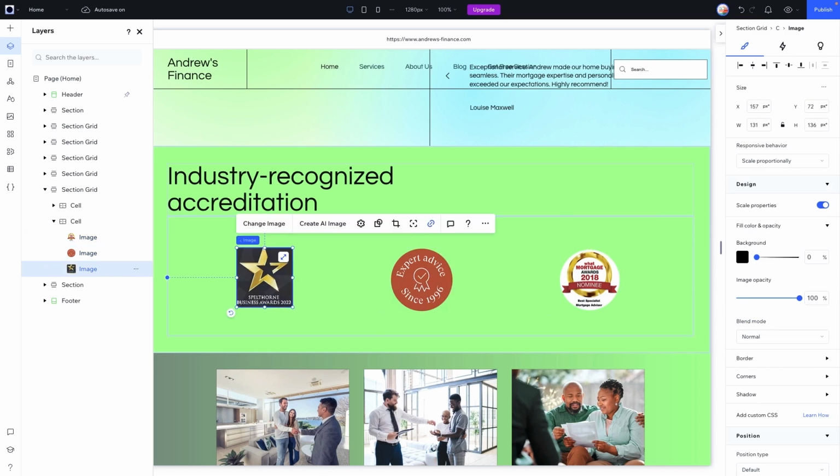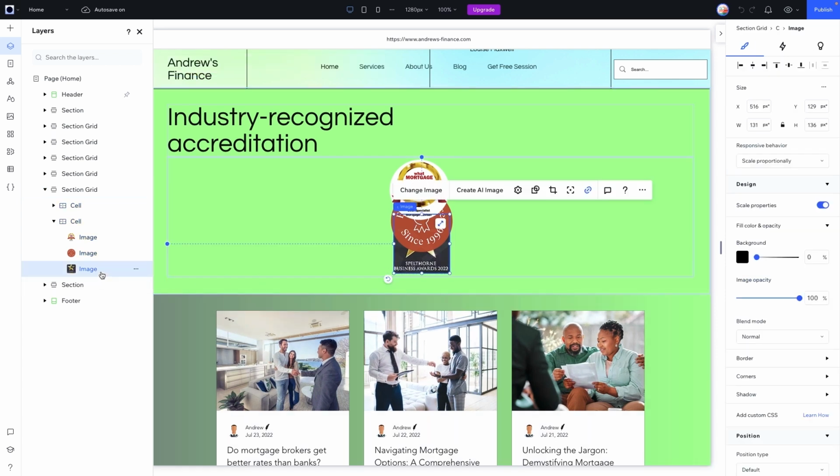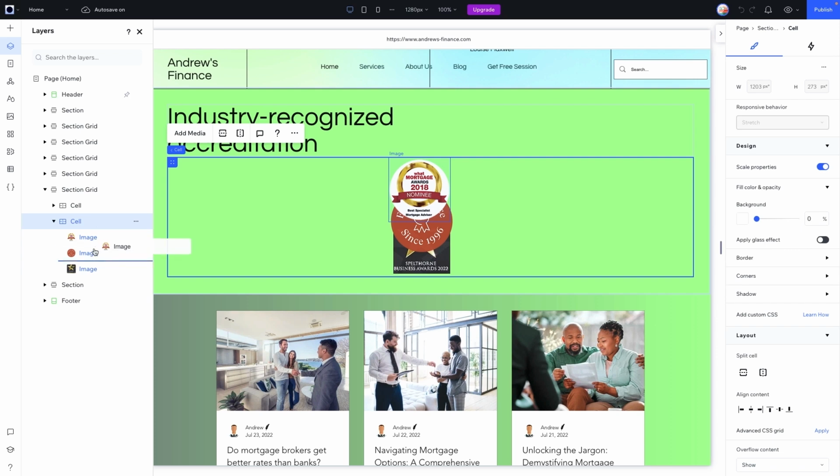Where free elements overlap, whatever is arranged at the back appears last in layers, but it's first in the DOM in the HTML code. Once again, you can automatically reorganize the DOM using the Layers panel. Or if you prefer to do it manually, just drag and drop the elements or arrange them to get the order you want. So that's a quick overview.